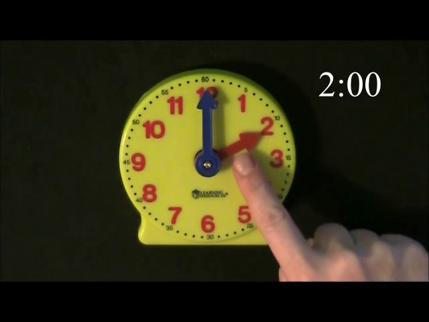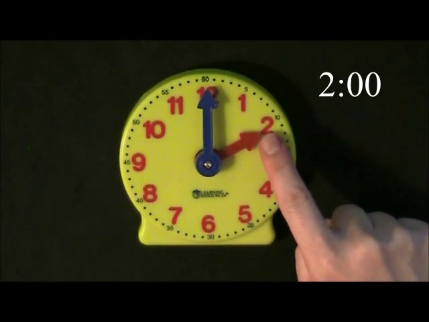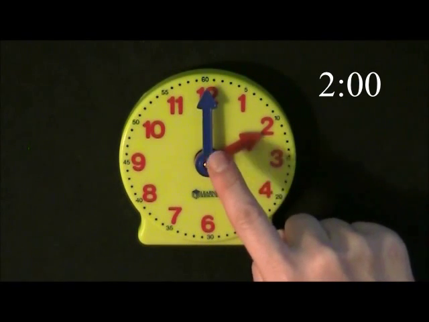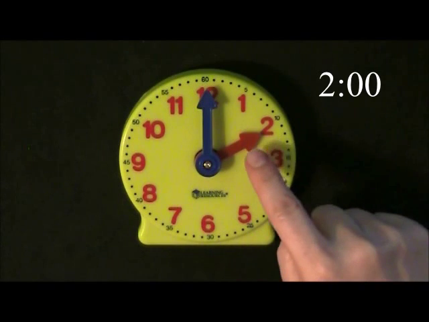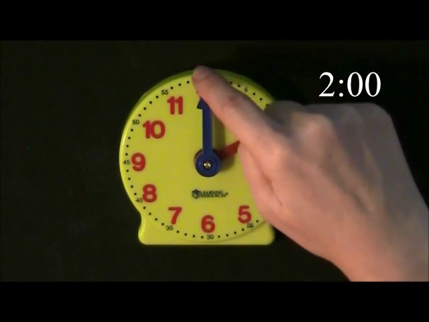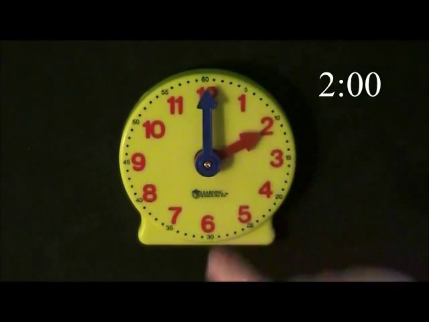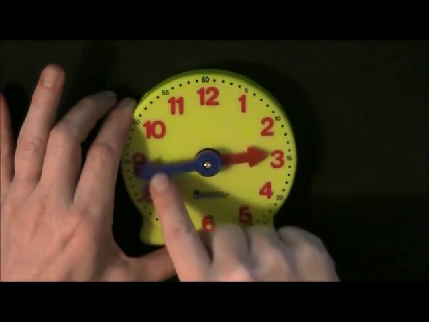Now on this clock the red hour hand goes with the red numbers, and the blue minute hand goes with the blue numbers. Now we don't write 2:60. We say 2 o'clock. They just put a 60 there to remind you that there are 60 minutes in the hour. But we just write it 2 o'clock. This is 3 o'clock.